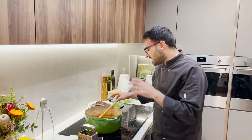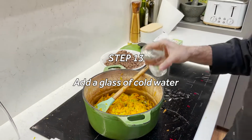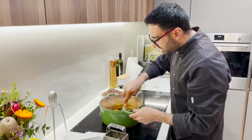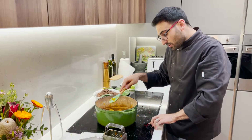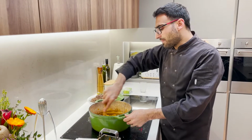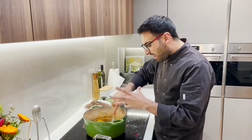I want the flavours to naturally come from the food, so I'm just going to grab a glass of water. There it is, cold from the fridge, goes straight in. It's just there to help accentuate the cooking process. This is what is going to, once I do that, add a little bit more heat. So I'm up to an 8 now. So this is going to be like a medium-low type flame because we've got such a big, heavy pot.